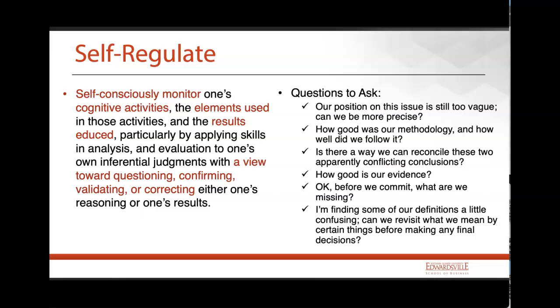But the whole process of self-regulation is to evaluate our own inferential judgment when we're thinking about questioning or confirming or correcting our reasoning or somebody else's reasoning or somebody else's results. So self-monitoring and being self-aware is a really important part of critical thinking. If we're not going to be willing to put ourselves out there to recognize that we might be making mistakes, this is going to be a problem for us sort of in the long haul.